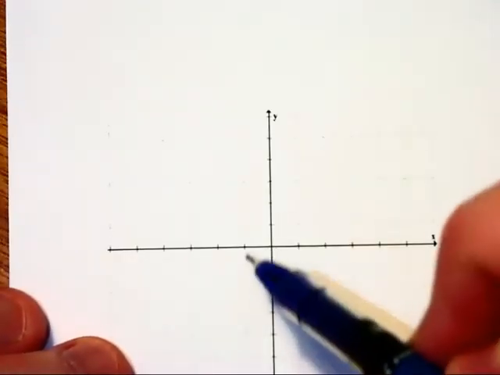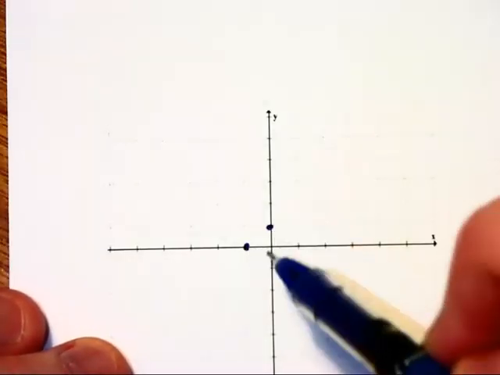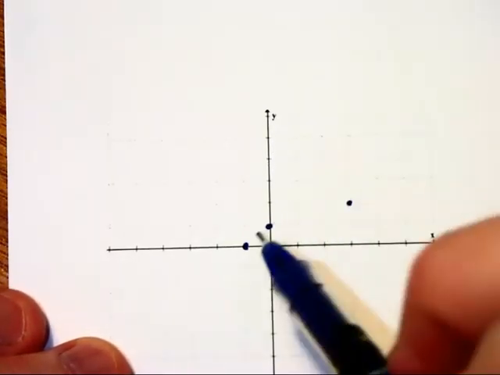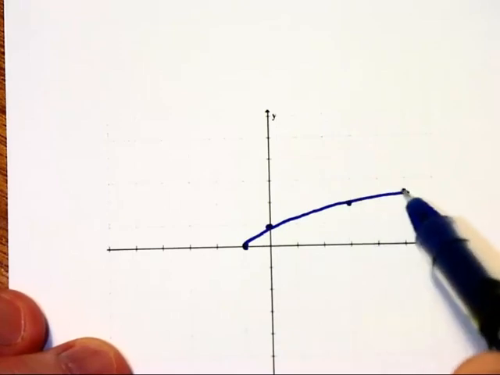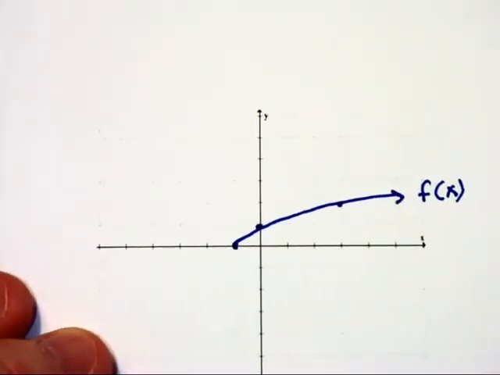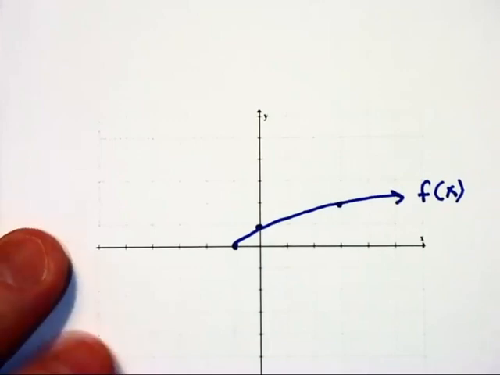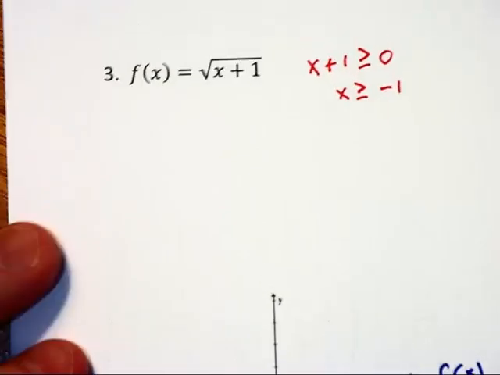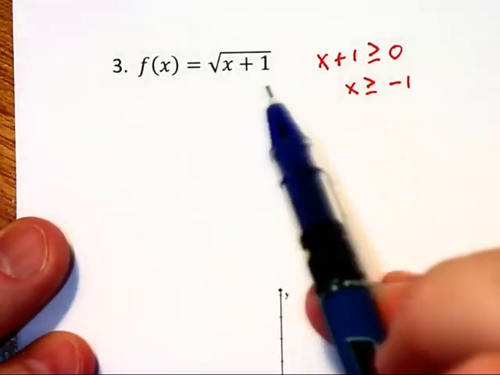So (-1, 0) is on the graph, and it turns out that (0, 1) is, and that (3, 2) is on the graph, and so we have this half parabola graph for f of x. And that will need to be one of the graphs you have memorized when you move on to college algebra. Not now, quite yet. Now, let's go through and switch the x and y.